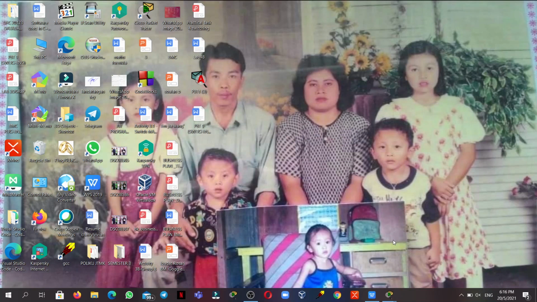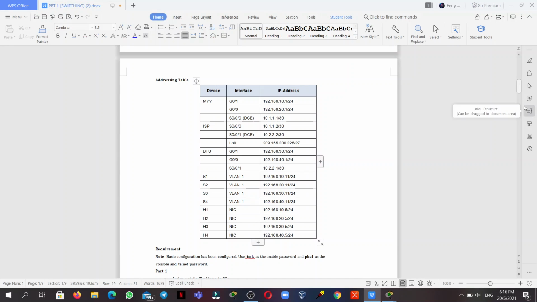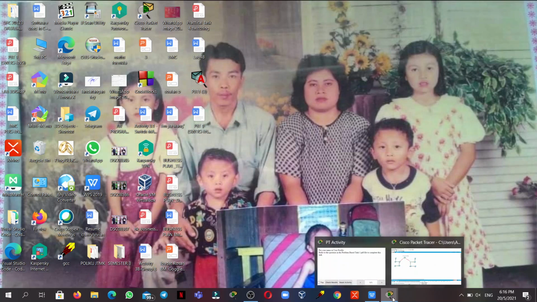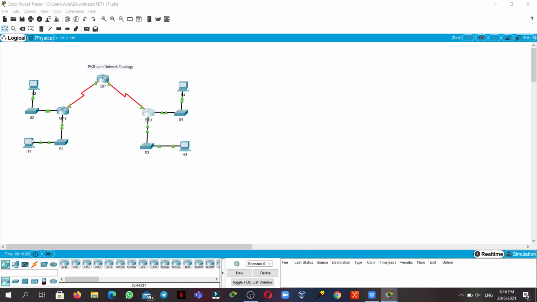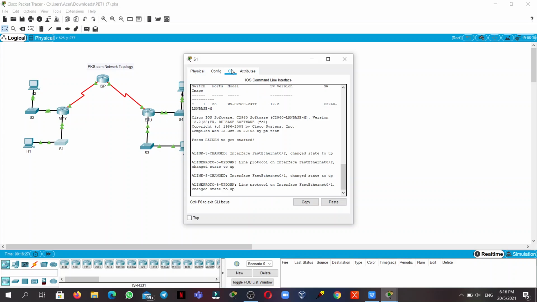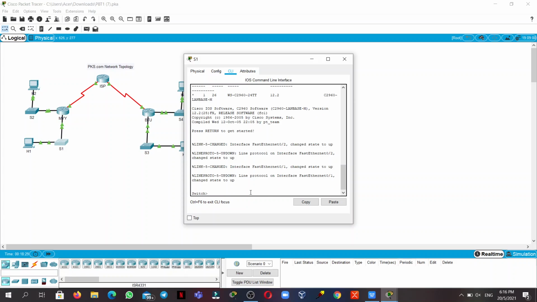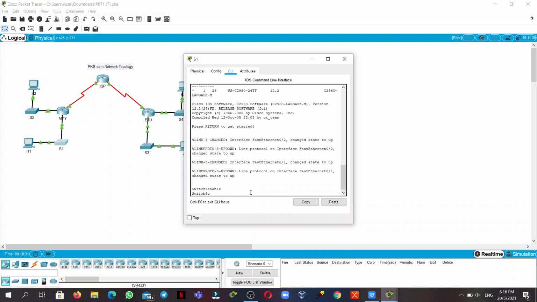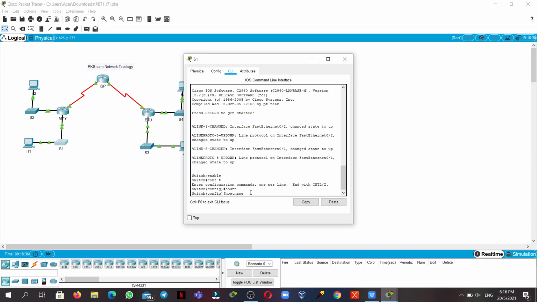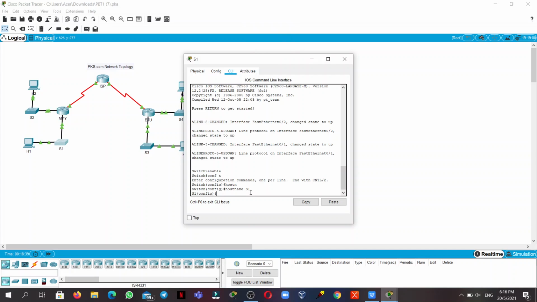So go to the third question, which is to configure the management interface IP address as shown in the addressing table. So go to switch 1, enable, configure terminal, hostname S1.